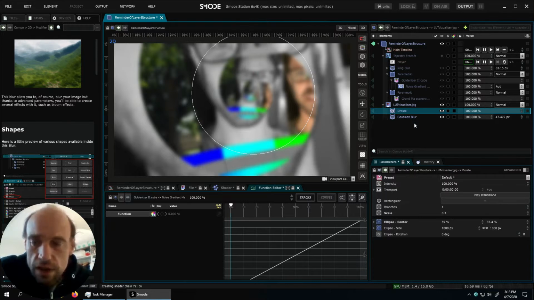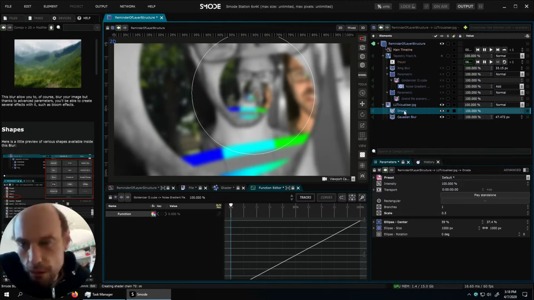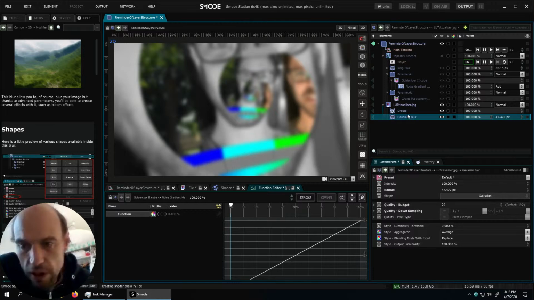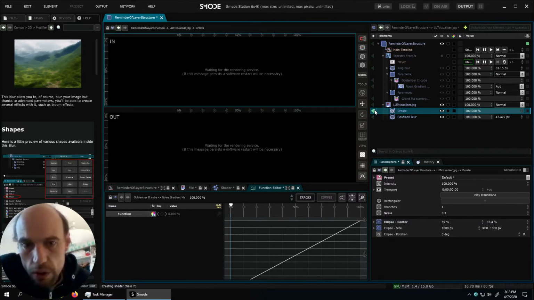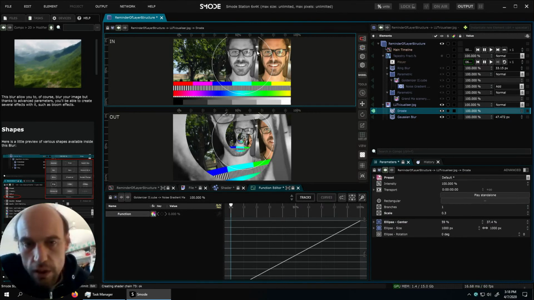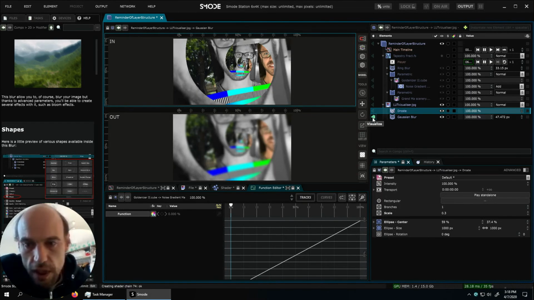You can think of it as the program that generates every single frame from Smode. At every frame, Smode reads this program nearly line by line and does the necessary stuff. So here, first it's applying Droste from top to bottom, and then it's applying Gaussian blur. So first we take the source image and apply the Droste on it, and then we take the Drosted image and apply the blur on it.